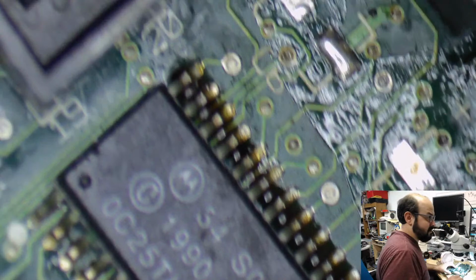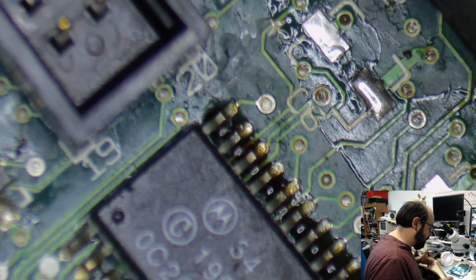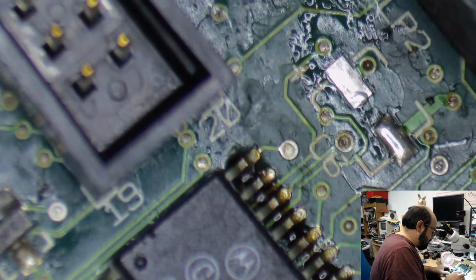Yeah, I get the Classic 2s and Bruce gets the SE30s. I still have an SE30 from my friend Brandon that I have to try and get working. And I have my own SE30, also from Brandon, that I have to try and get working. So, a lot of Macs to be fixed.